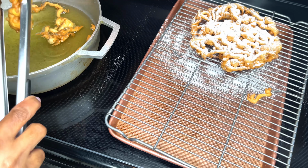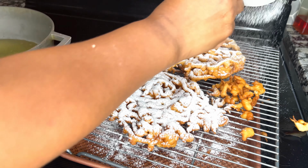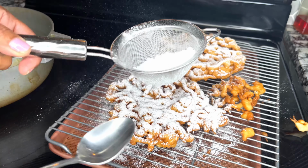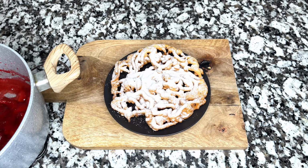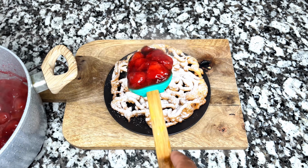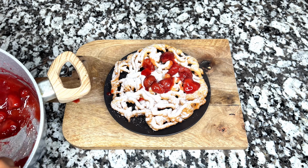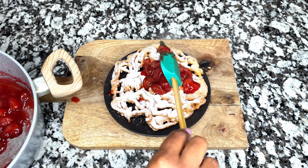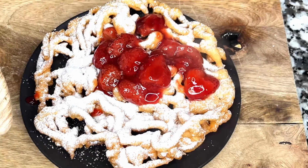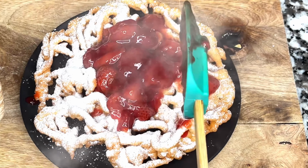Look at that beauty. Again, I went ahead and dusted with that sugar. And I'm telling you guys, they stay firm most of the day. Most of the day, they stay firm. And, I mean, delicious. Look at that strawberry. Let me tell you something. This strawberry glaze came out super, super delicious.